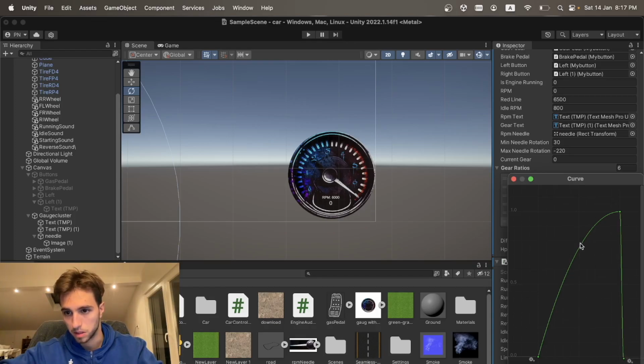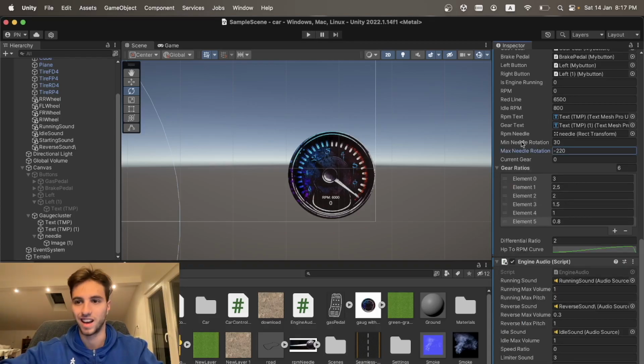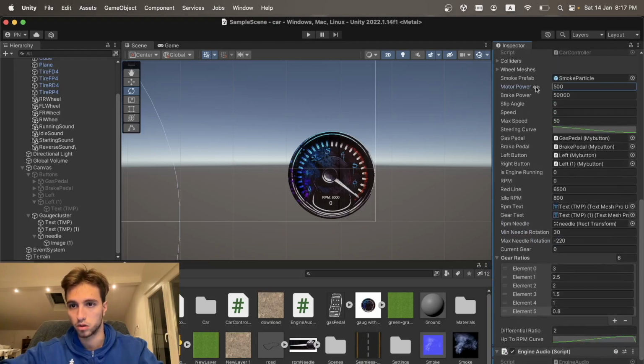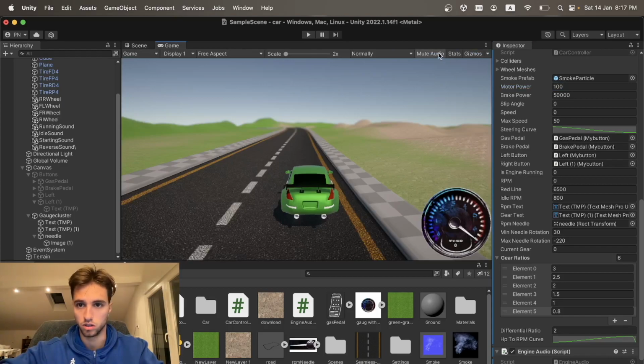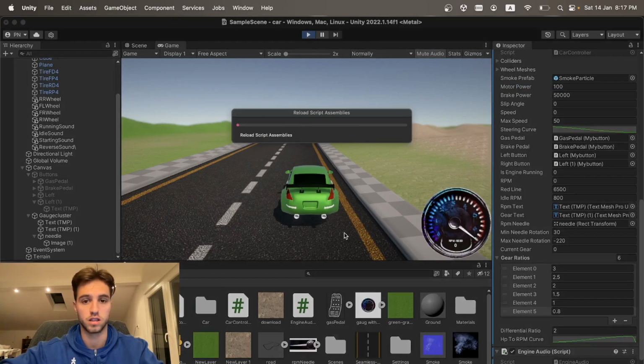And also we can make it a bit more picky, so it's a bit more fun for a racing game. And so we're gonna make it like this, or actually we're gonna change this here to be a bit more picky. Yeah, like that. Perfect. And let's see if this works. I hope this works. Let's see what our motor power is. Let's put this to 100 so it's more normal. Let me close the audio so it doesn't bleed our ears. And let's see.